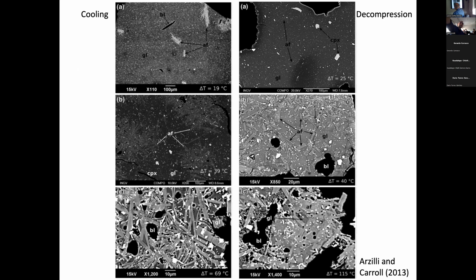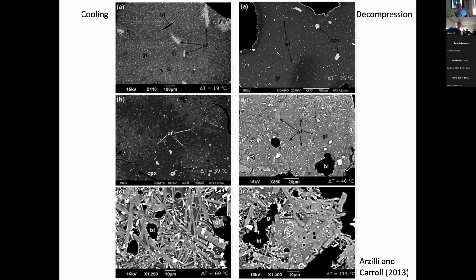So here you see just a few nuclei of alkali feldspar at low undercooling. At a larger undercooling, I don't know if you see, there are more tiny acicular crystals here. At very large undercooling it's basically a crystal mush, mostly crystallized with a tiny spot of melt. So here you can see how undercooling controls the alkali feldspar crystallization.